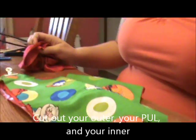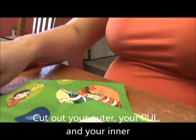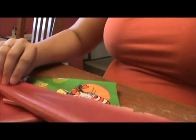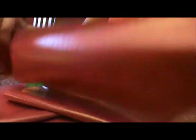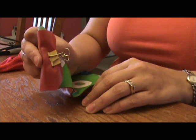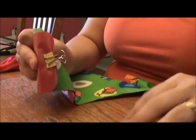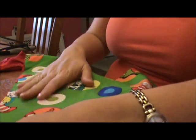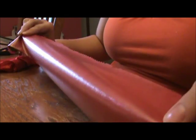The first thing I do is I cut out my three layers of fabric. I have my outer fabric which is going to be this green Dr. Seuss. I have my PUL and I have the two of these pinned together. I use binder clips instead of pins so that I don't put holes in my PUL. I have them together with the decorative side facing up and the PUL with the shiny side facing down.